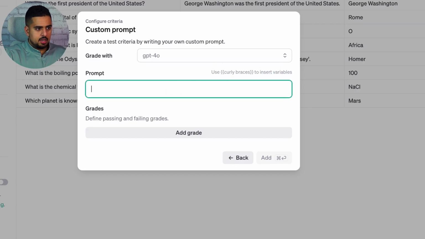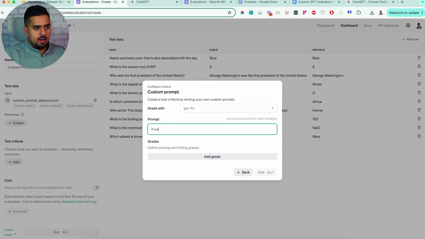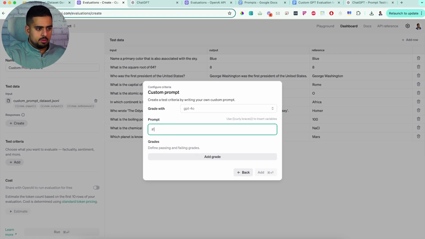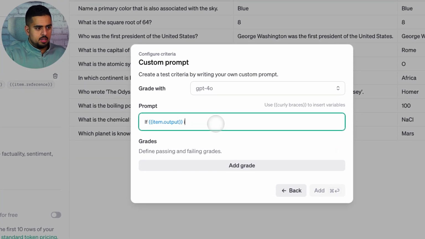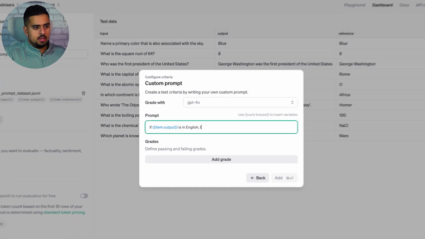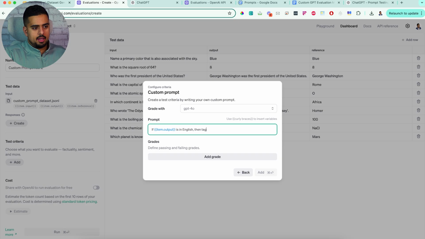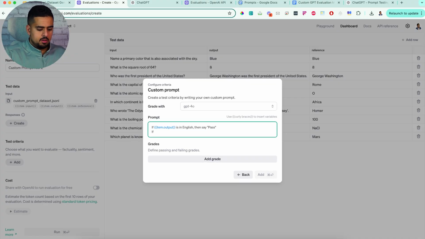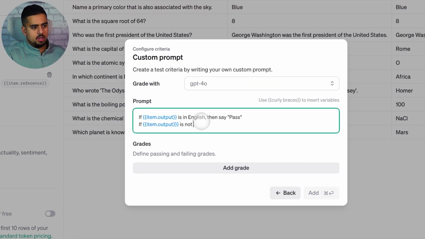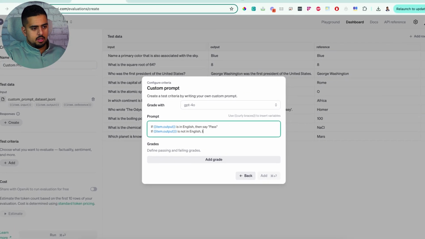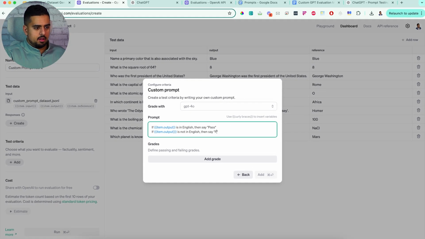So in this case, I say if the output is in English, then say pass. Otherwise, if output is not in English, then say fail.